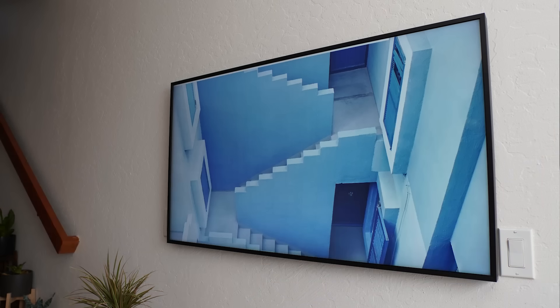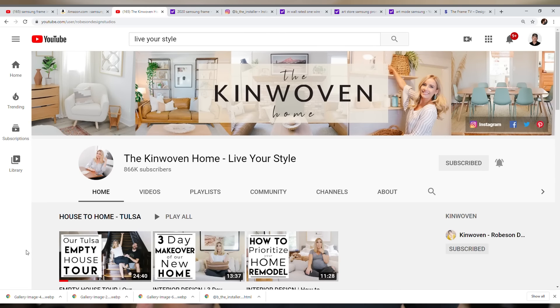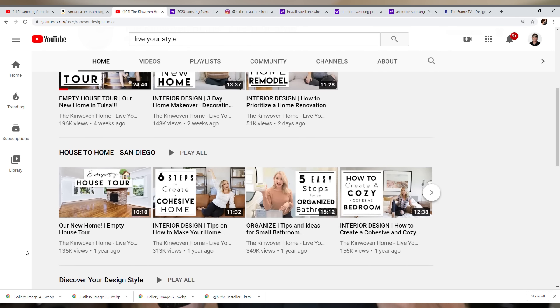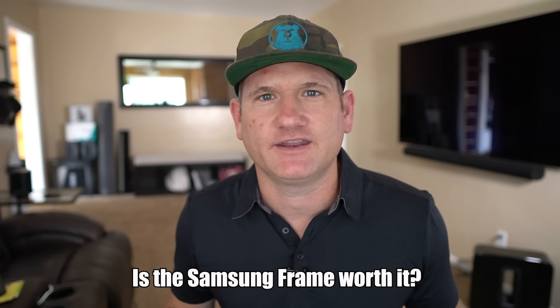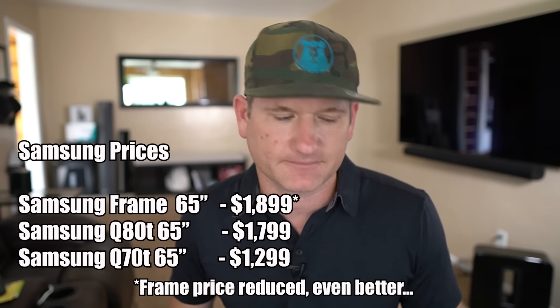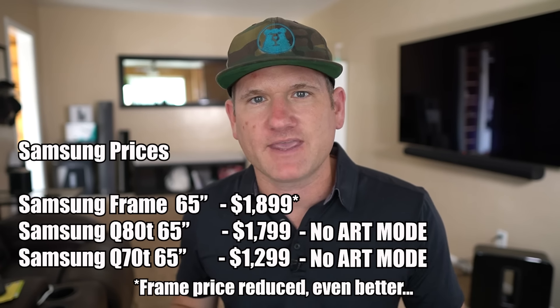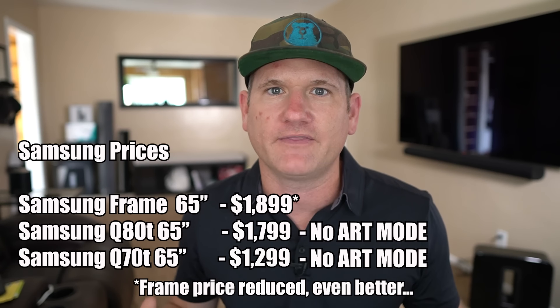This TV is a very, very good piece of art. In fact, the Samsung Frame is most interior designers' go-to piece. That's actually how I came to be doing YouTube videos — the first thing I did was install a Samsung Frame for Shara on Live Your Style, which is now Kinwoven. Shout out to Kinwoven. Now, is this TV worth it? As a standalone TV, it would be tough to justify the cost if it didn't look so cool, because the specifications are somewhere between the Samsung Q70T and Q80T, which are significantly less expensive. But neither of those TVs has the no-gap wall mount or the One Connect box, nor can they display art mode. Even though they have an ambient mode, it's not the same and doesn't look nearly as good as the art mode on the Samsung Frame. On the other hand, it's not a terrible TV — it does rate at a 7.6 on ratings.com, which is above average.